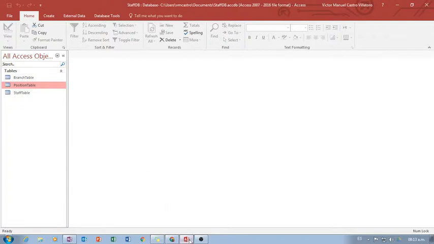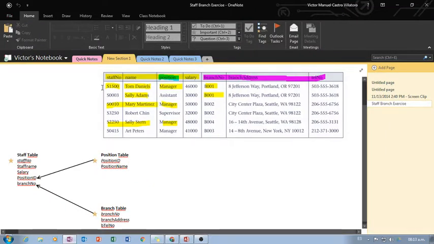Now it's your turn. What you need to do is create the lookup fields and enter all of this data, these 6 records, enter them into the database. So you would do records for Tom Daniels, Sally Adams, Mary Martinez, etc. and have that in your database and upload your database.